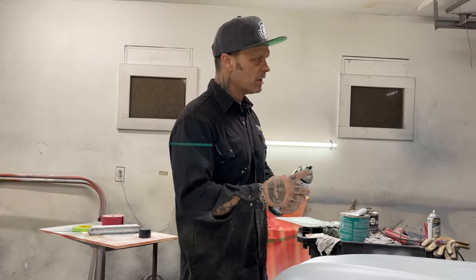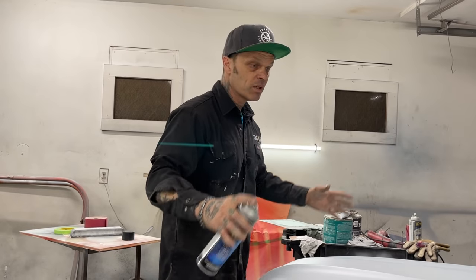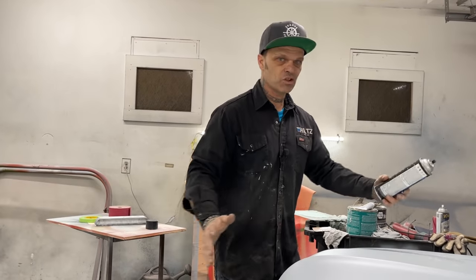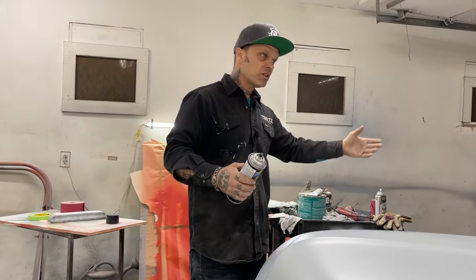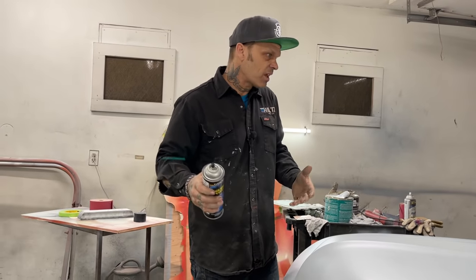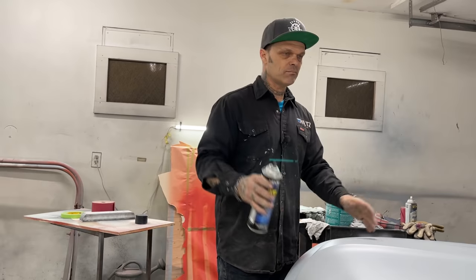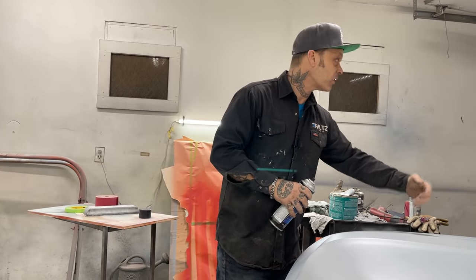And the reason being is they're making it faster nowadays because now all the cars, you bolt them together and they fit. Years ago, they made all the panels. Then you had to fit them and shim them and make them work. Like that car had a bunch of shims in it. 60s cars had shims in it. Probably some of the 70s cars had shims in it. Now they make cars that they fit, you bolt them on, that's it. That makes it easier and faster to put the car together.